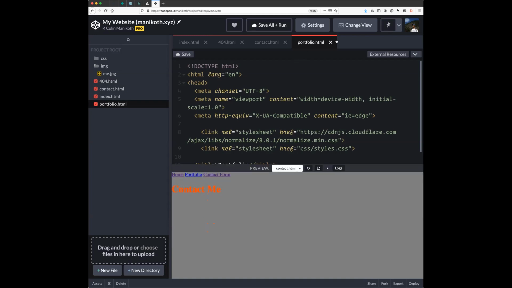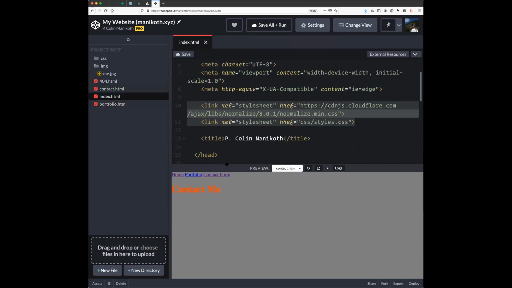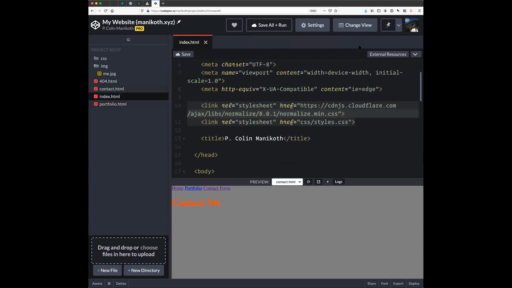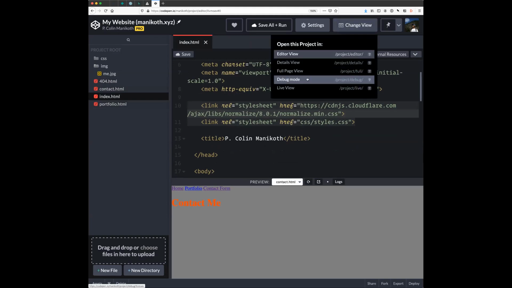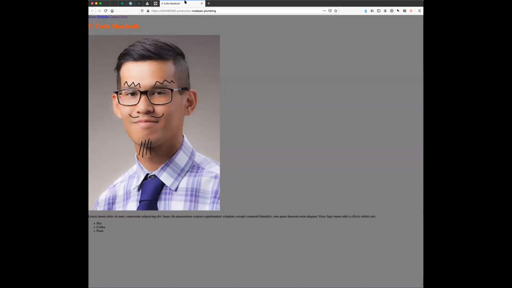Okay, so now let's double check this. And a good way to double check this is to close this all up, right? And let's go back to our home page. This is all well and good, but let's go into our debug mode so we can actually debug this thing. Refresh, and now we can navigate through our site, and the background color persists. Okay, we don't have any content, but that's okay. The background color persists, and that's what we're looking for right now, that everything is working. Right, and we can even come into here and check for 404.